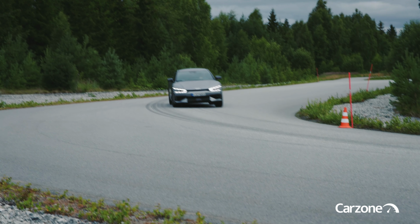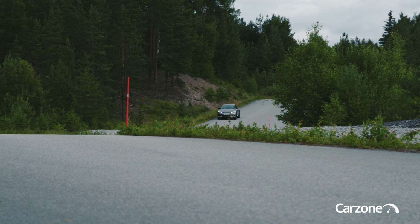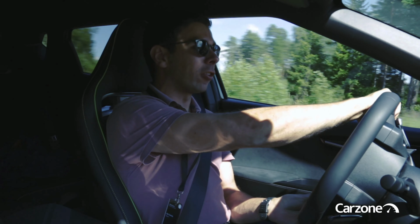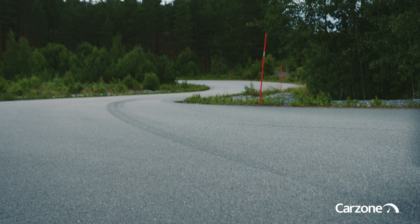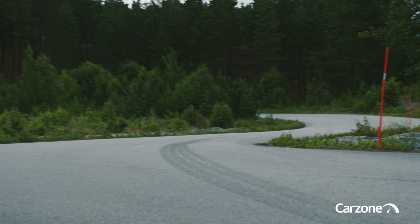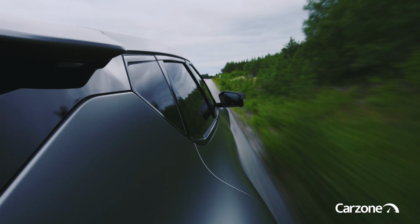It has the performance to match up to supercars and indeed other performance electric cars like the Tesla Model S, the Porsche Taycan Turbo, Audi RS E-Tron GT, the list goes on. From behind the driver's seat here, it is thrilling to drive, and I'm on a tight and twisty track, and the car just sticks. It grips like no other EV that I've driven. This thing is proper fast. It is supercar quick. It is as fast in a straight line as a Porsche Taycan Turbo, and it has a top speed that matches even the Audi RS E-Tron GT that we tested recently.